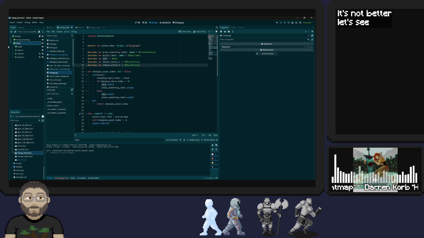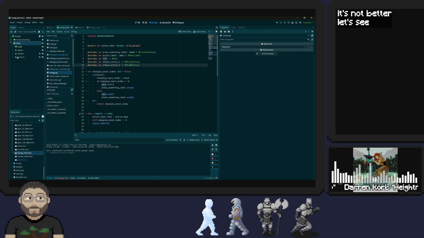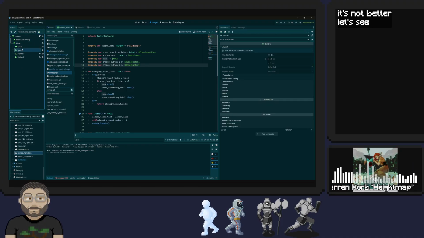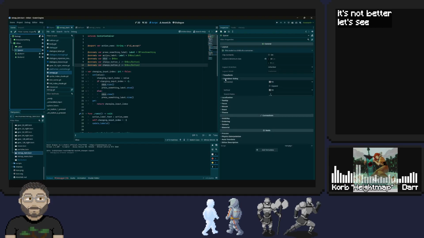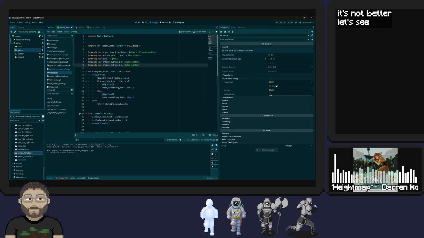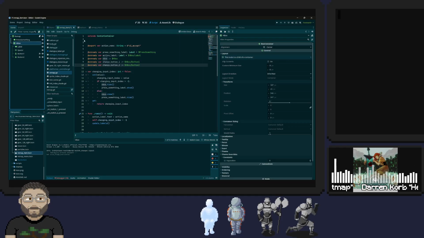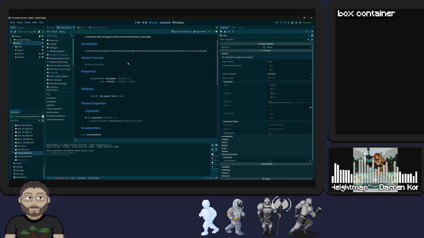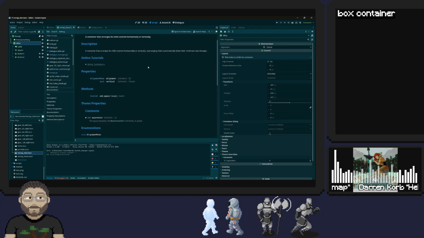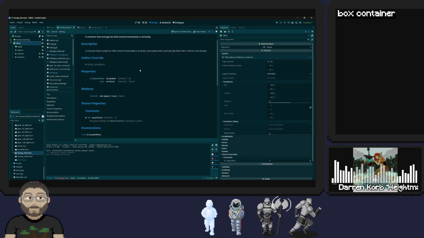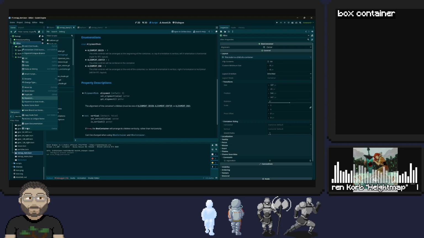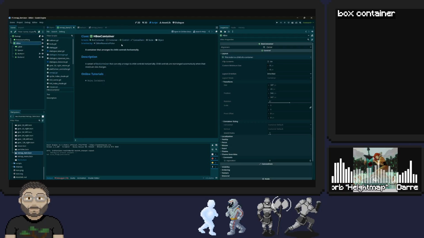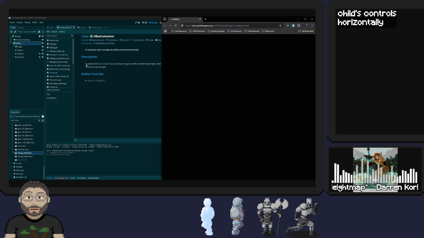Let's see. Box container. Child controls horizontally. Using containers.